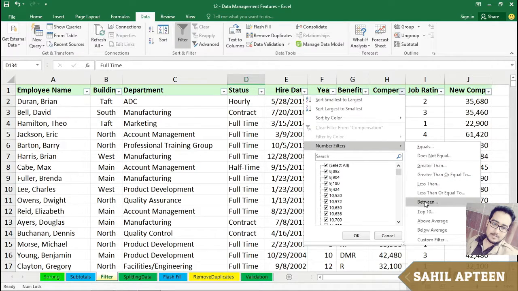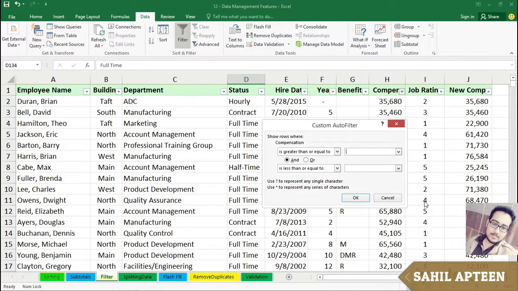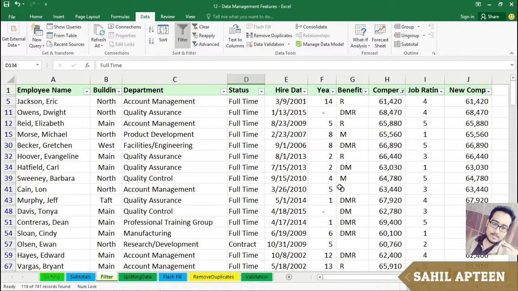So we might choose between, and a different dialog pops up. Maybe we only want to focus on those people whose salaries are in the 60,000 to 70,000 range. So greater than or equal to 60,000. Less than or equal to, well, maybe, or how about just less than? Another choice. Less than 70,000. Another way of saying this is all those salaries that begin with 6, between 60 and 70,000, but not 70,000 exactly, less than. Click OK, and we're seeing 119 records here.